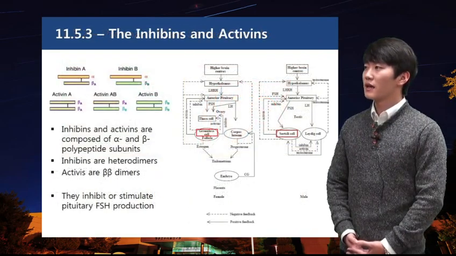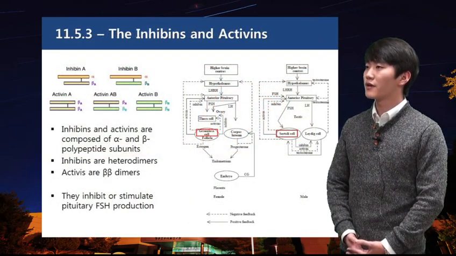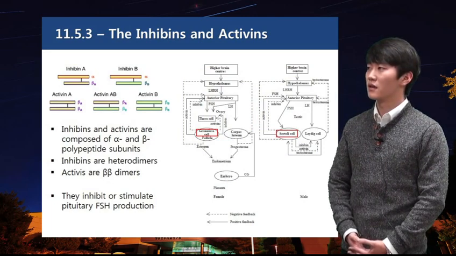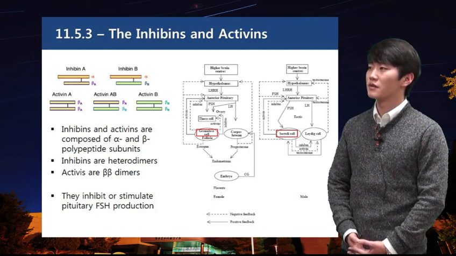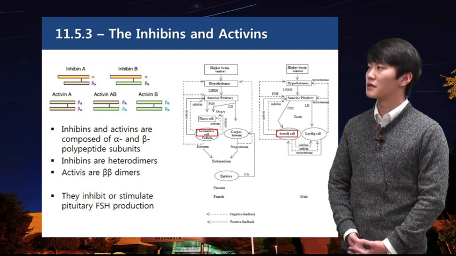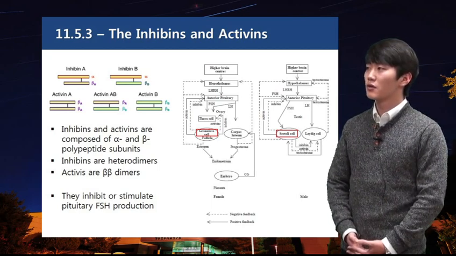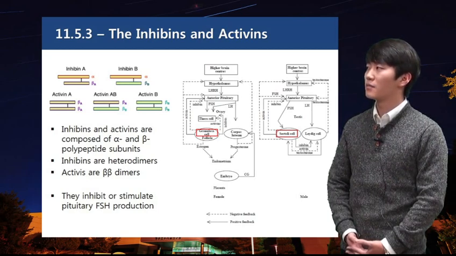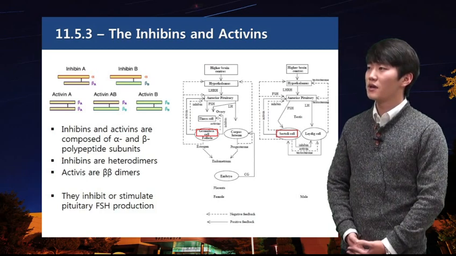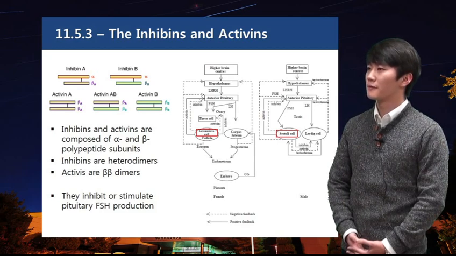The inhibins and activins are a family of dimeric growth factors synthesized in the gonads. The inhibins are heterodimers consisting of alpha and beta subunits, and activins are beta-beta dimers. Two closely related but structurally distinct beta subunit forms have been characterized as beta A and beta B. The naming and polypeptide composition of the inhibin-activin family may be summarized in the left figure.